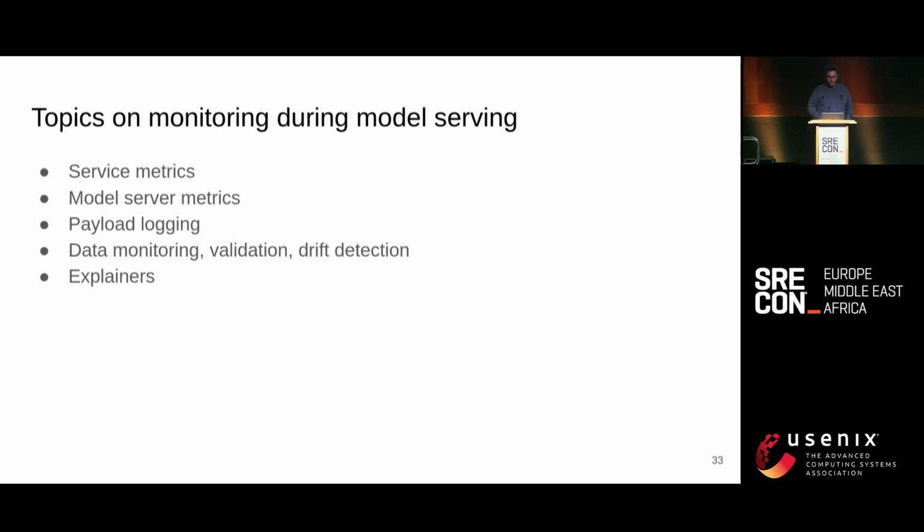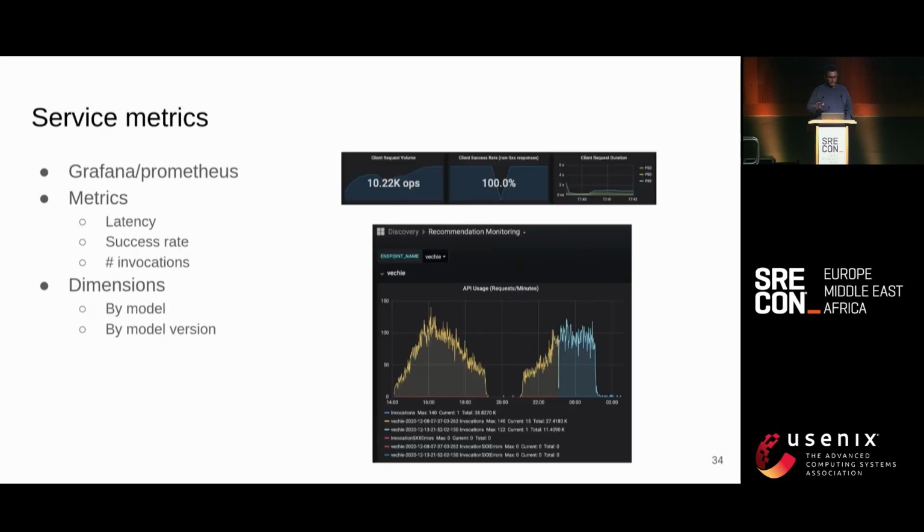I will quickly go through model monitoring because this is an SRE conference and it's important to talk about these service metrics. These are de facto. We all know and track latency, success rate, number of invocations of our model. Maybe we have some dimensions in our Prometheus by model version or model itself.